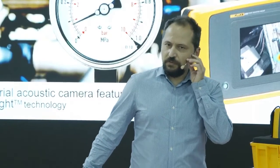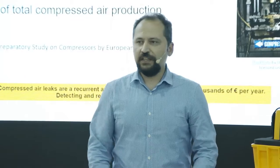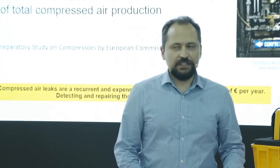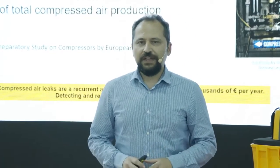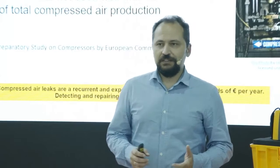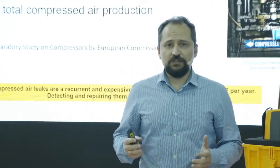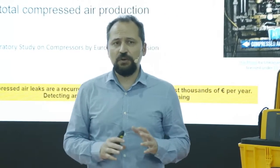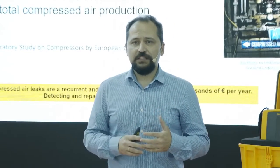It's not moving. Okay, thank you. All right, so compressed air is pretty much everywhere. Any single facility, any single manufacturing site has its own compressor system, apart from other gases, vacuum systems that need to be maintained as usual. The traditional way of doing that has been very, very traditional, and it's been basically having a walk during weekends when the manufacturing floor is not working to hear the noise that the compressed air system is generating.